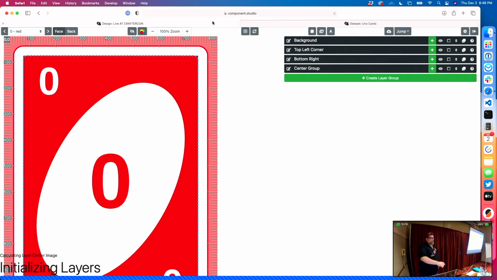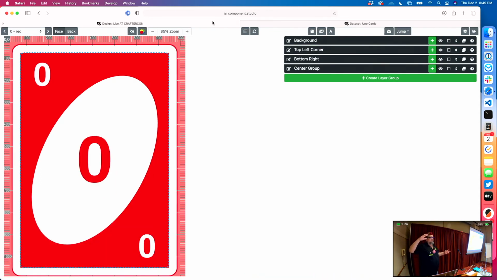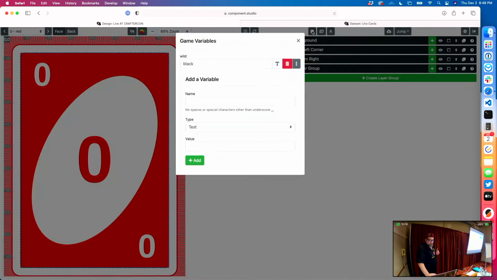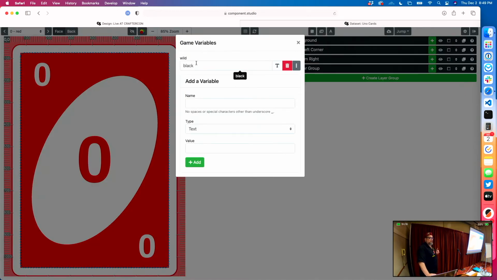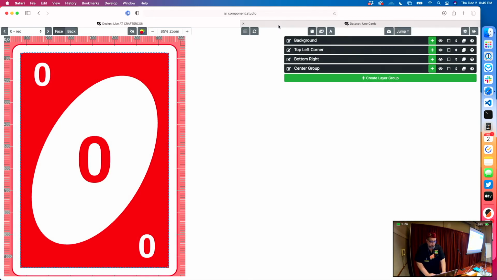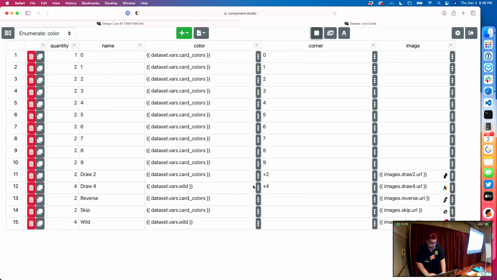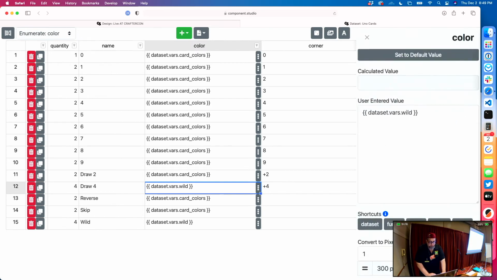It's going to basically reload the whole page because since everything can rely on game variables, everything needs to get reloaded if you do that. So for now, I haven't built it because you might as well just refresh the page. The whole thing is getting reloaded. So anyway, now that I've refreshed the page, we go over here and we do in fact have our wild variable. And so now we can go back to our data set and I can go into here and replace our data set vars wild to go to game vars wild.